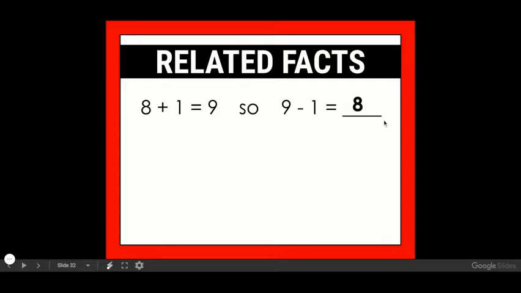Let's try looking at another one. Here I have 4 plus 6 equals 10. So my digits that I'm using are 4, 6, and 10. So let's look at our related subtraction fact. I have 10 minus 6. Which digit have I not used? I haven't used my 4, and you also probably already knew it was 4. So those two are related facts. 4 plus 6 equals 10, and 10 minus 6 equals 4.